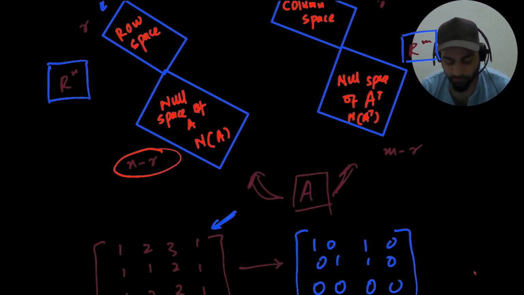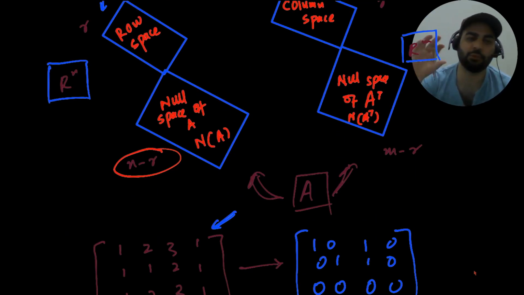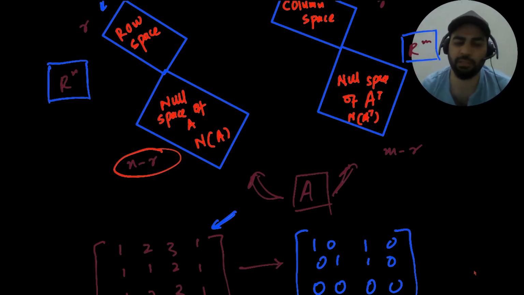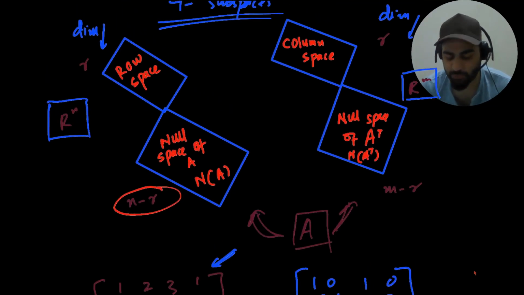Okay, and it's easy to construct bases. Just take those columns, fill the values by 1 0, and in the second iteration for these free variables put 0 1, and then you'll easily get the basis of this null space. Similarly, you can do it for the row space as well.